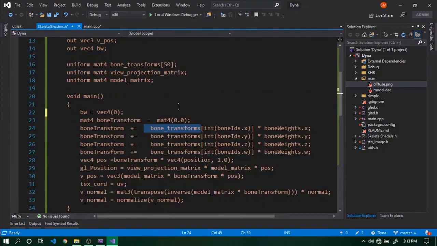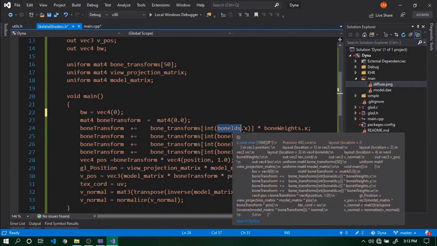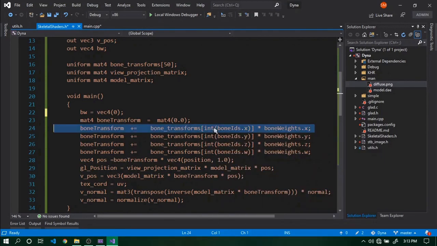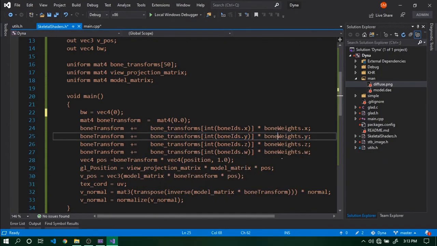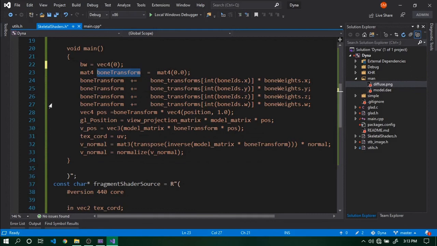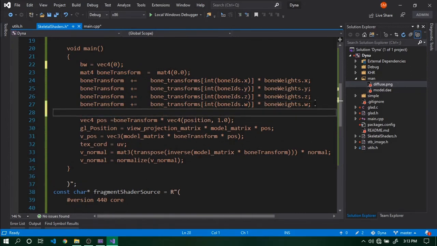Obviously these are in floats, so I will have to cast them to ints first, and then I will multiply this with the associated weight of that bone. So I will do this for x, then for y, for z, and for w, and each transformation I will accumulate, or add, to our final bone transform, and then we will have our bone transform matrix ready.